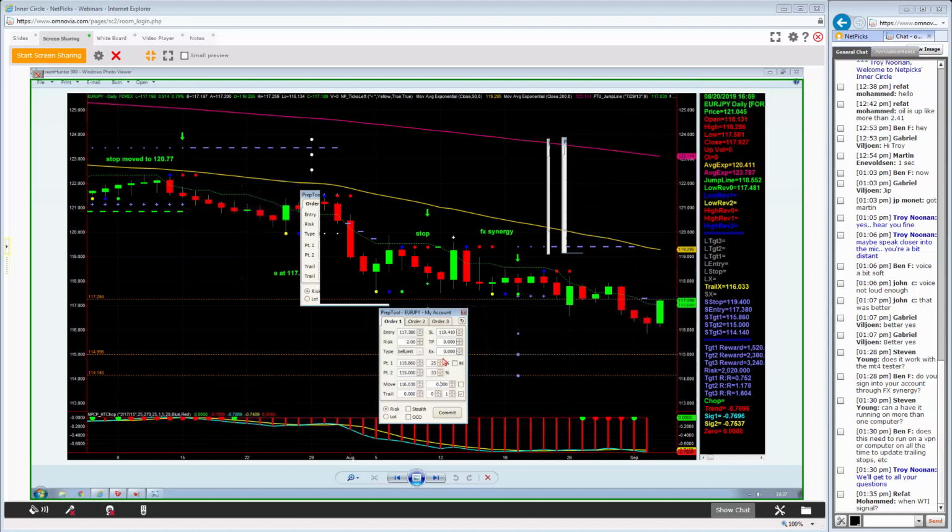Just break even plus 1 pip. Okay, so that'll be 117. Oh, you have to put the price in. Yeah. You have an extra 0 in there, so be careful of that. There you go. There we go.